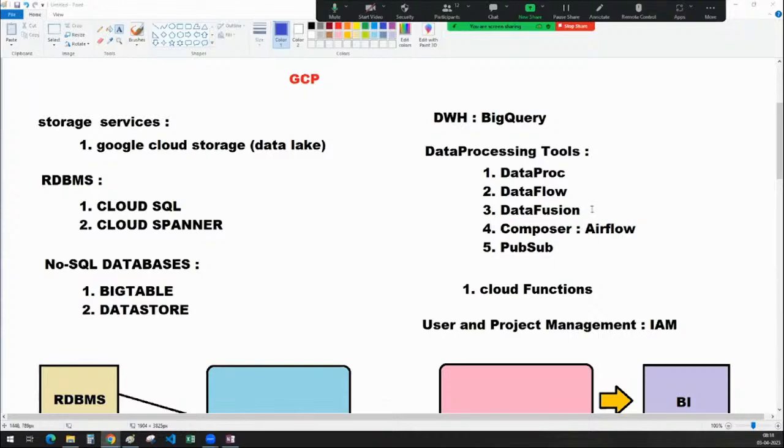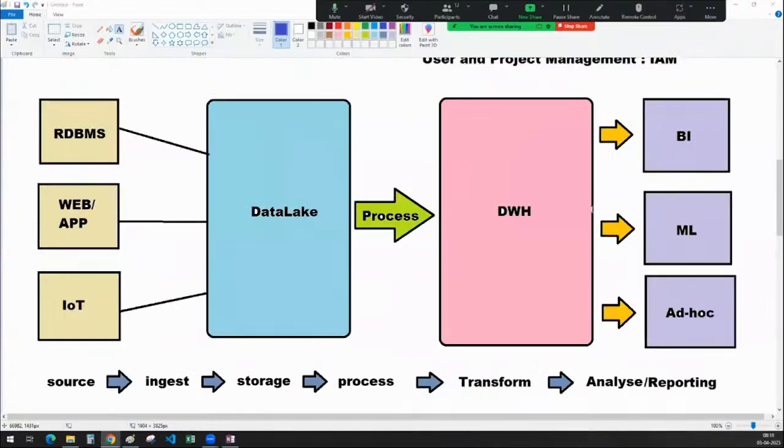So our aim in this course is to get development skills as well as architecture points, because architecture is also very important for us to understand. Every data engineer should move toward data architecture and machine learning solutions. Okay, so this is what we have to understand.